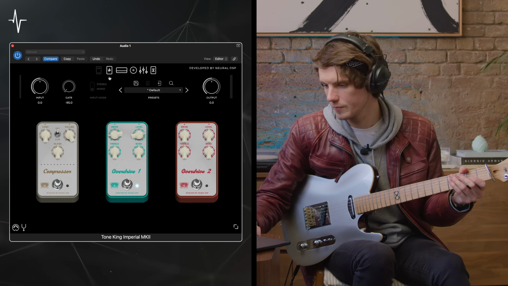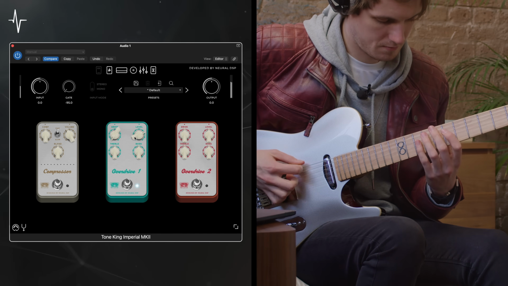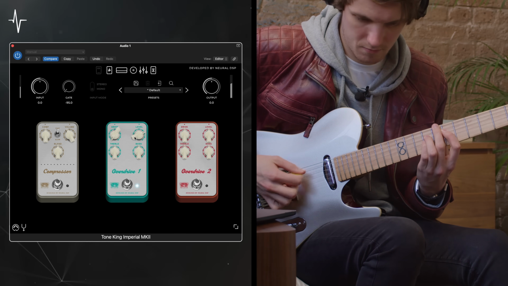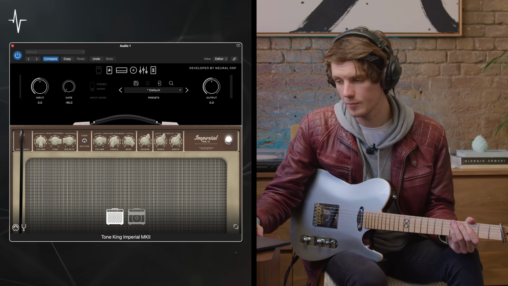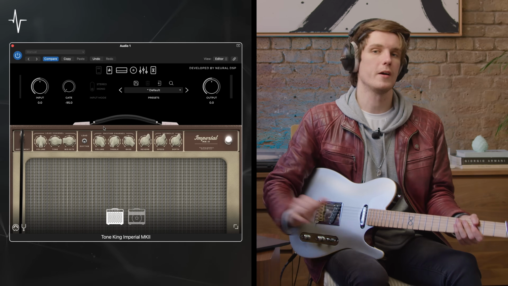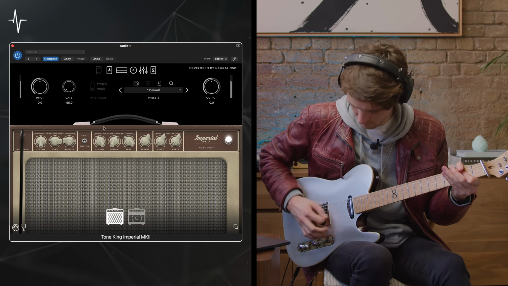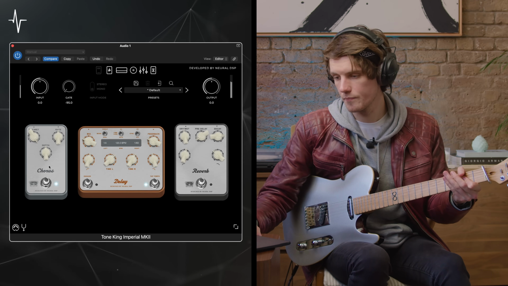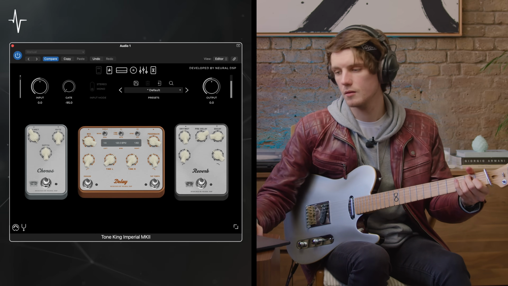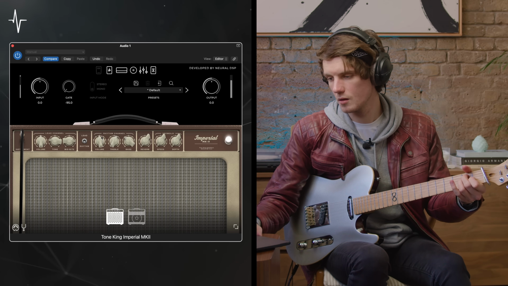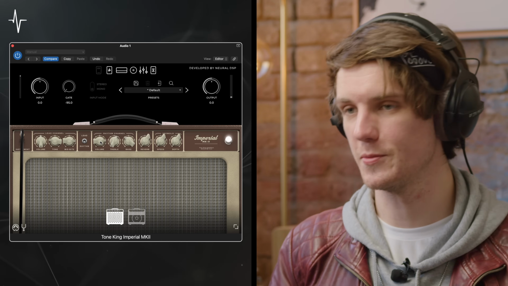I think now that chorus is in, I'm going to bring the drive level down a bit. And again, so far we're just on the rhythm channel. If I bring that volume up further with that overdrive engaged, you'll get even a bit more hair on it. And if you push it all the way up, you get that really sort of amp's about to blow up type thing.